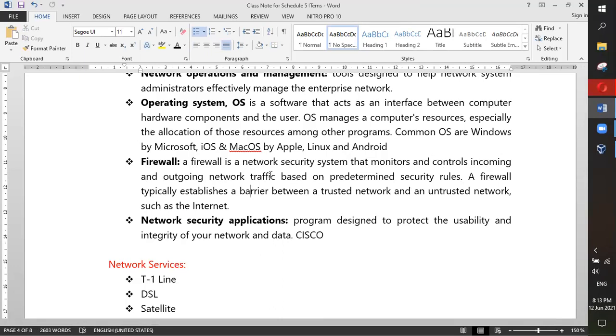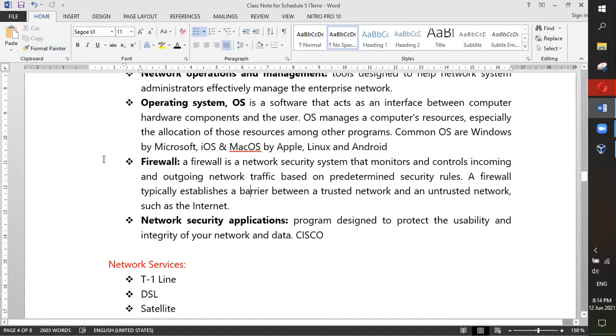Or I can say that any incoming traffic that does not have a verifiable certificate, don't allow it to enter into my network. Those are forms of firewalls. They are like a security cloud around your system, either your enterprise network or your SOHO.